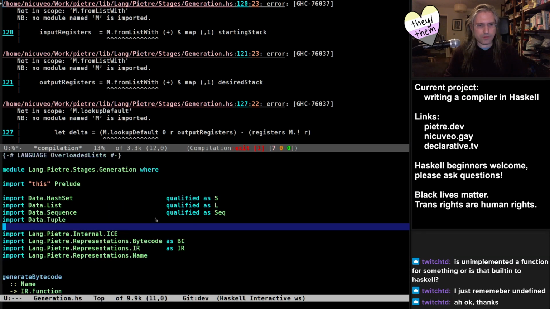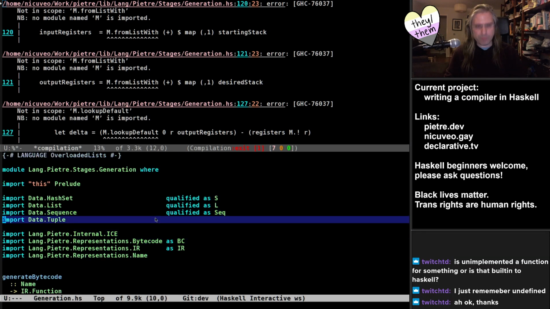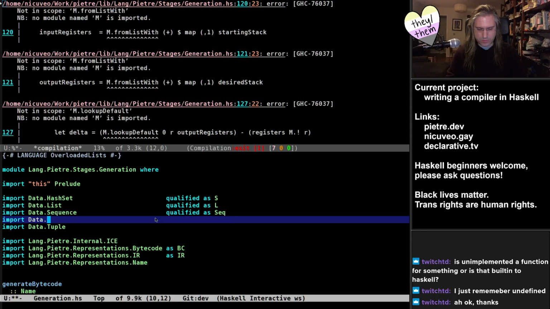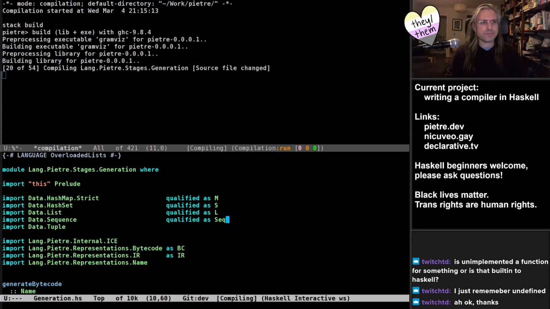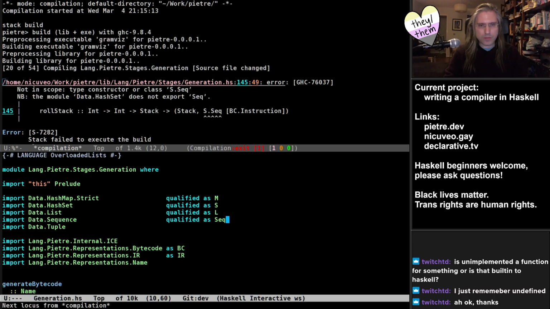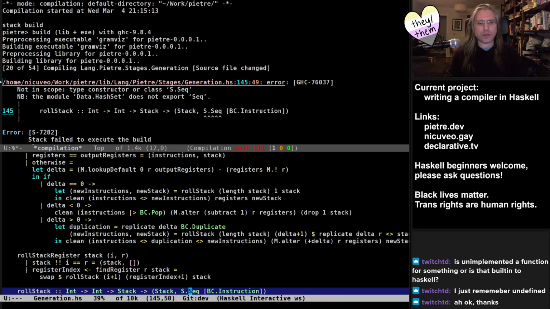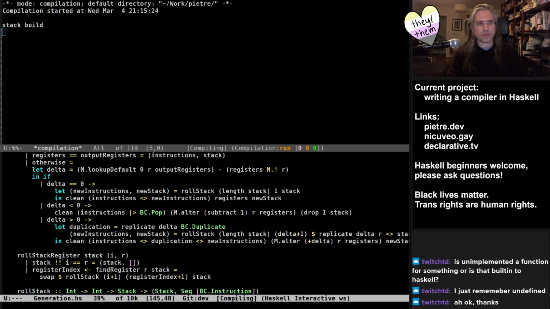I'm using hash maps, but I don't have hash maps in scope. Hash map strict qualified as M. Maybe this unimplemented thing is not really required, but you know. Okay, what is... I think I don't need to... I think this is fine, given my imports.